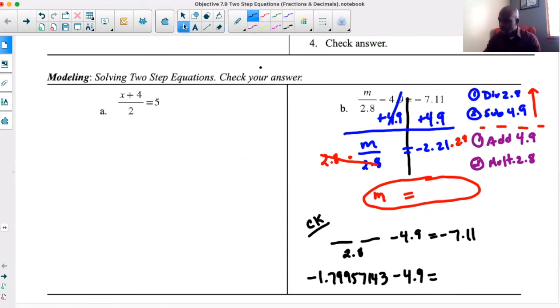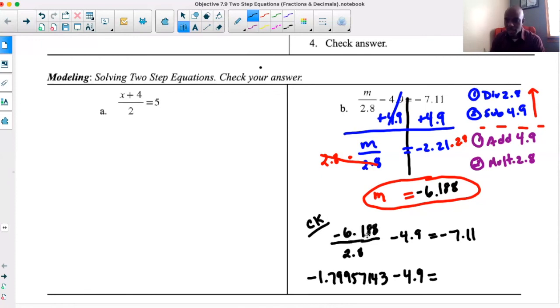The correct answer, and I'm going to double check all the math because I want to make sure it all makes sense here. Yep, it should be -6.188. And some of you guys probably got that and said, Mr. Wilfred, that doesn't look right. Okay, -6.188. Now I'm going to go back and once again put it in for the check.